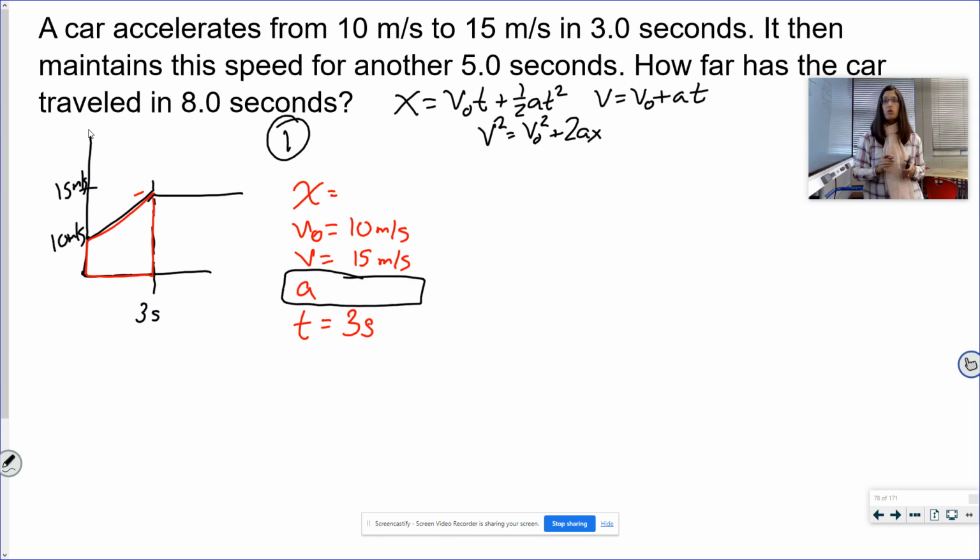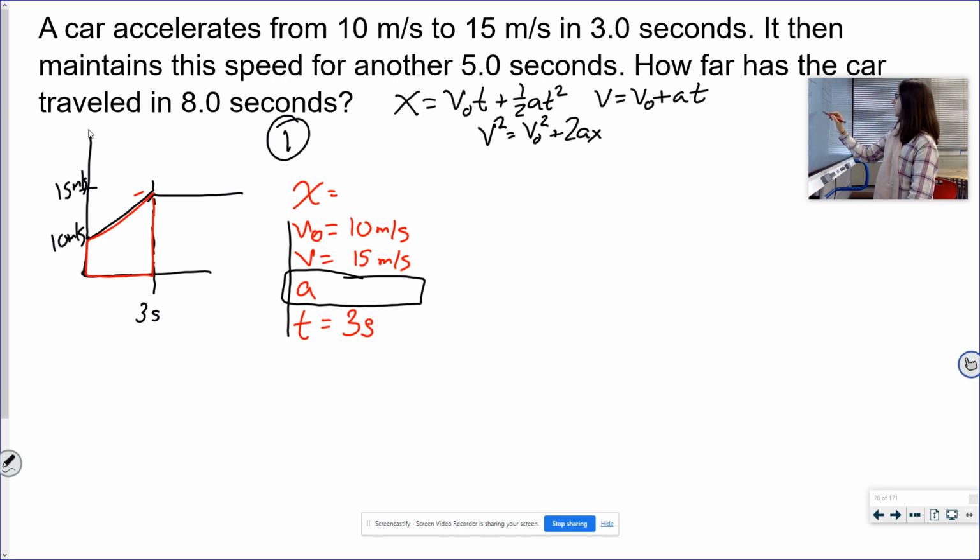We have no choice. So what you do is you take your finger and you cover up the variable that we don't need. In this case, we are not worried about x because we need to find a. So we need to find a formula that has these four quantities, v naught, v, a, and t in it. And we can see that that is the second formula that we'll be using.